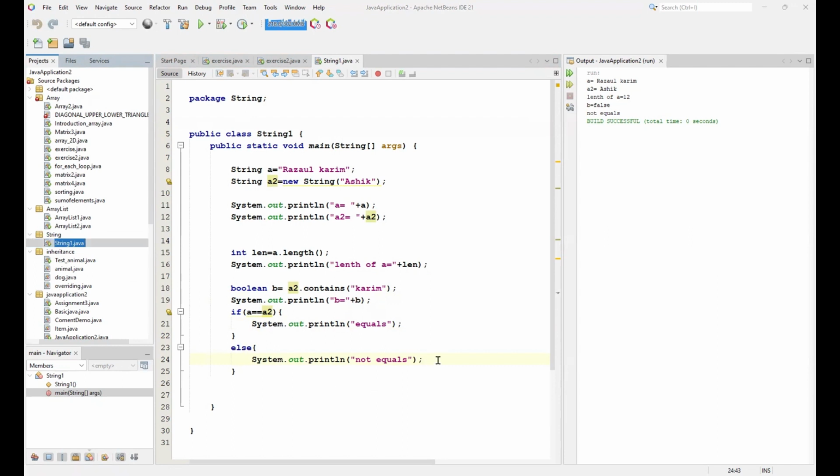So now I want to show some more methods. I want to add these two strings together. That is called the concat method.